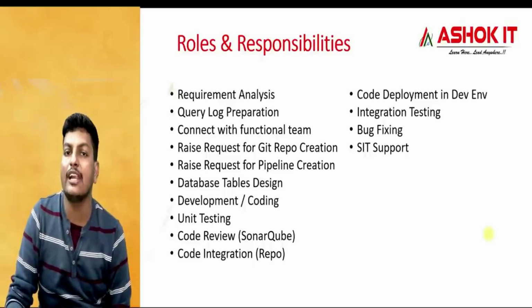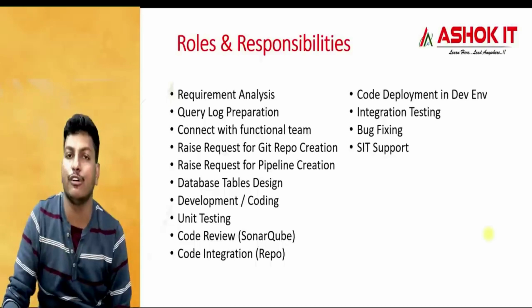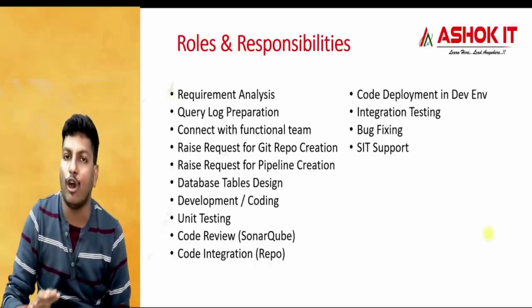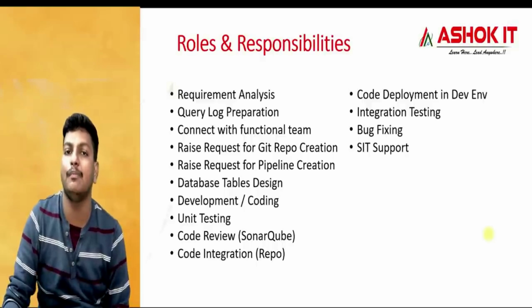Whatever bugs are identified and reported, as a developer we need to fix those bugs and provide bug-free code for the testers. Once complete project testing is completed, if all the issues are rectified and everything is working as expected, then the SIT team, I mean to say the QA team, will provide the certified code, the certification.